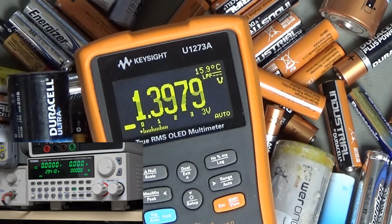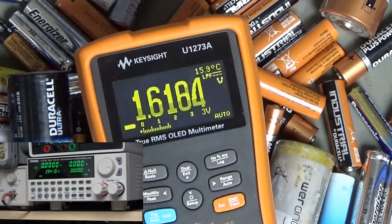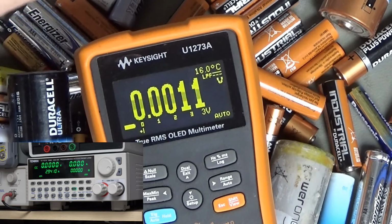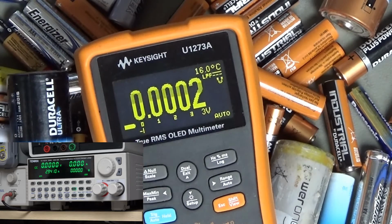Okay, 1.39, so you know that was dead anyway, but I'll try just another one. But if you get a lithium battery and it reads 1.62 volts, you might think, well, that's absolutely perfectly all right. It isn't. That is a dead battery. I mean, you could plug that in and you might get like 10 minutes out of it or something like that. But essentially, it's dead.